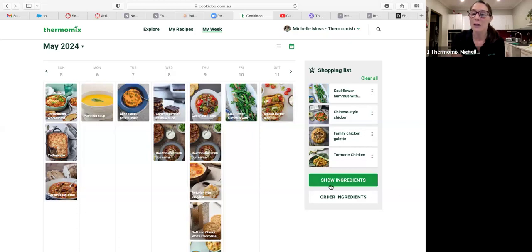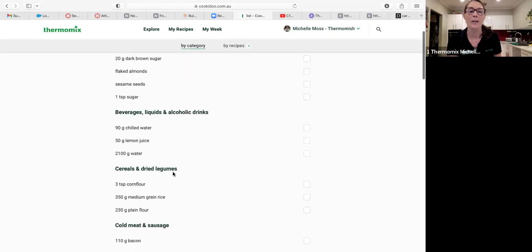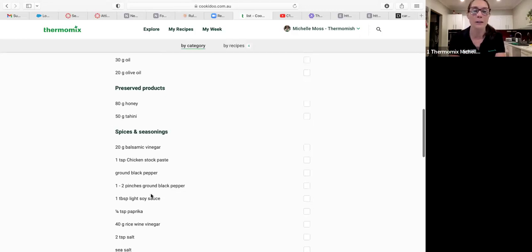Alrighty, so you'll see on the side here, I've got my shopping list and I can go show ingredients. Now, the cool thing about this is that it will show you by category or by recipe. If you're still someone who likes to walk around the supermarket, if you look at by category, you can see baking ingredients, beverages, cereals, cold meats, dairies, et cetera. So you can go through the supermarket and it's all filed in the right area, so you can be doing the right things at the right time.